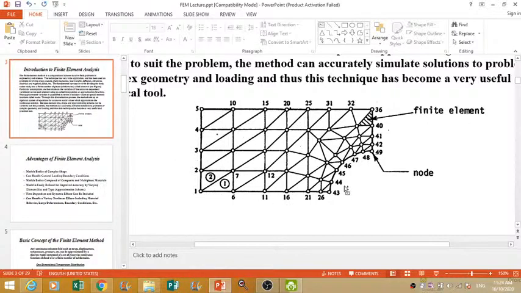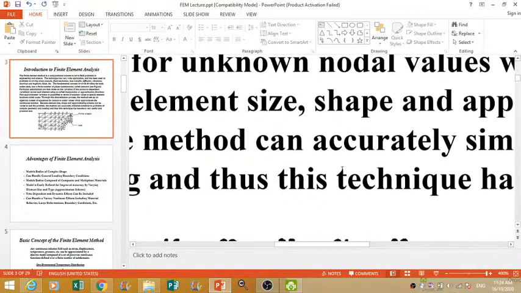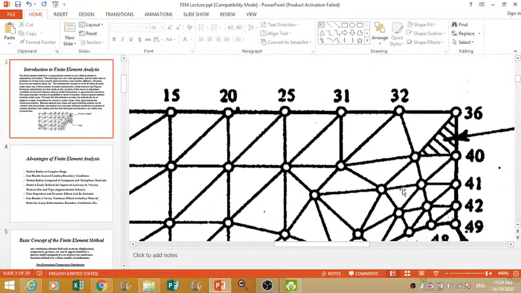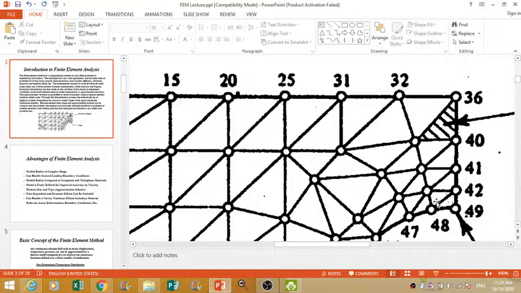As you reduce the size of the element, you can see here the size of the element is reduced. As you go on reducing the size of the element, the accuracy of the analysis will be good. So this is just one criterion.